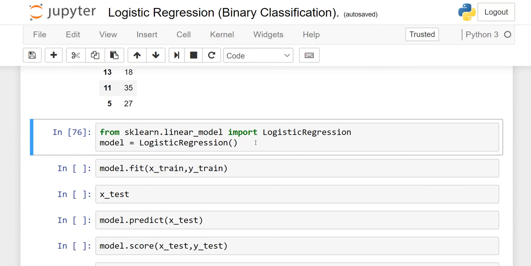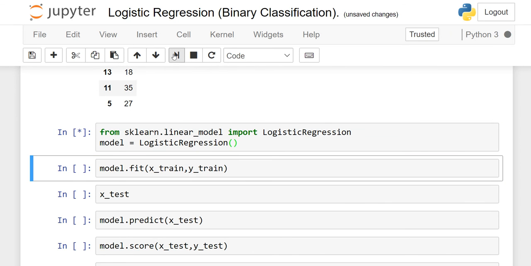here we have to import logistic regression and create our object. So from sklearn you have to import logistic regression, and from this logistic regression we have to make our model object. Whatever name you use here, the same name we have to use in the rest of our coding. So model is equal to LogisticRegression with parentheses, and then I'm going to run it.